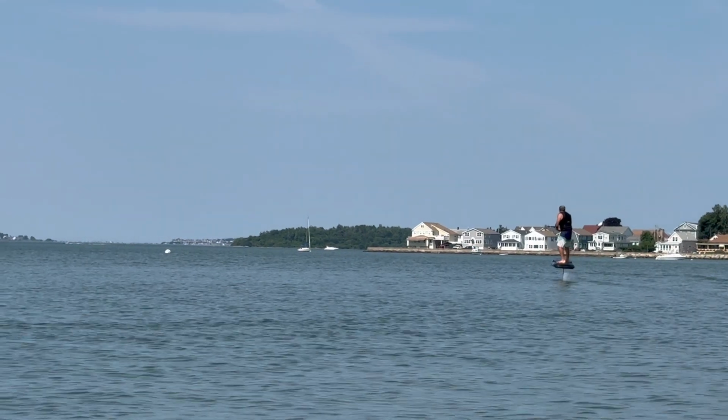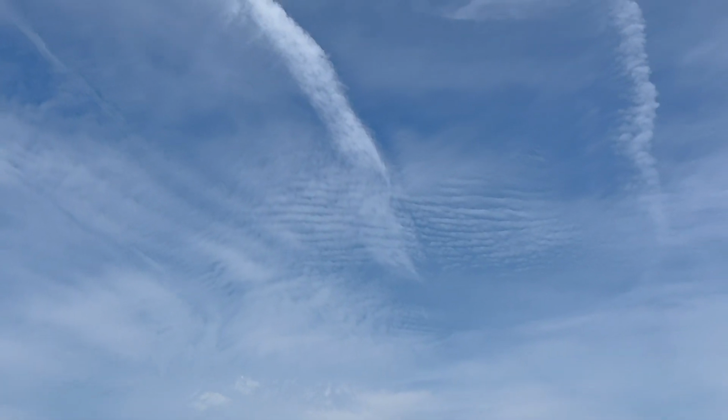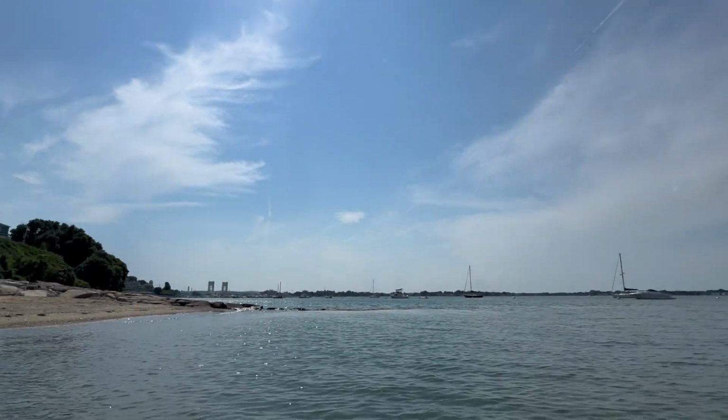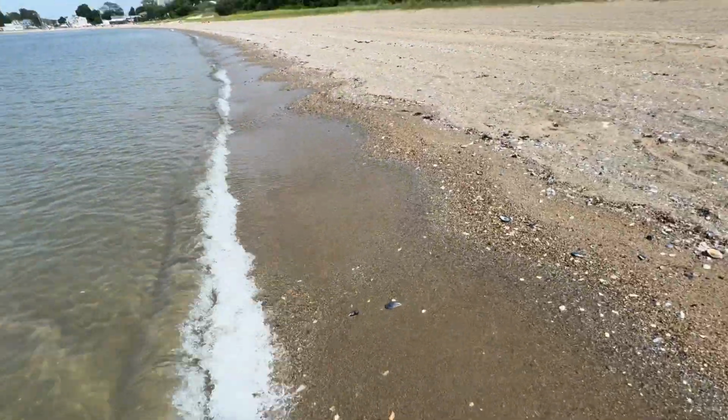It's about 4 o'clock on a Tuesday. Waves in the water, waves in the sky. Perpendicular and parallel, anthropogenic and natural. There's a condensation trail with a shadow. This water is in the 60s, so I am not cooking. My toes are actually cold right now. If the Boston buoy is around 70, how can this water be in the 60s? Deep channel out there, I guess. And we hit it right at high tide.